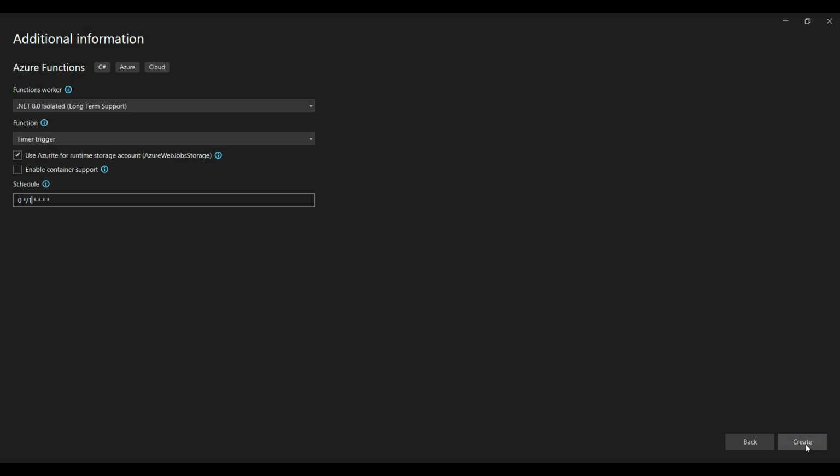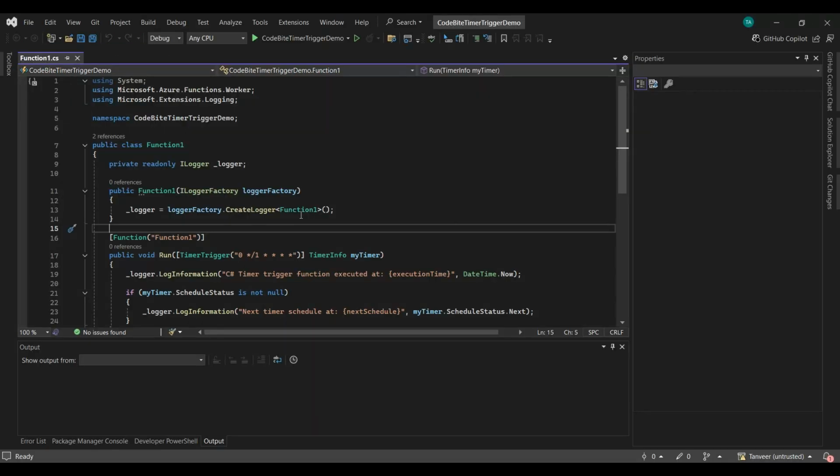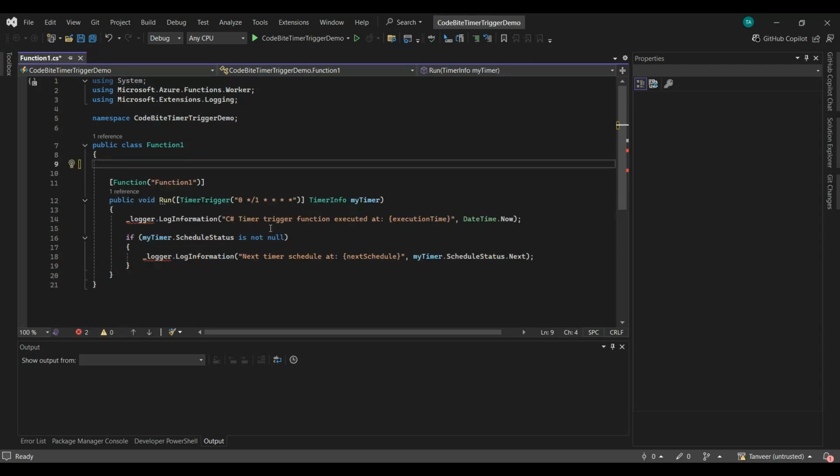Click on Create. Whenever we create a new Azure function using Visual Studio, it comes with some default code. Here we have this ILogger, which will be used to log information to logger. In this video, we are not going to use this ILogger, we will simply log our information on console.